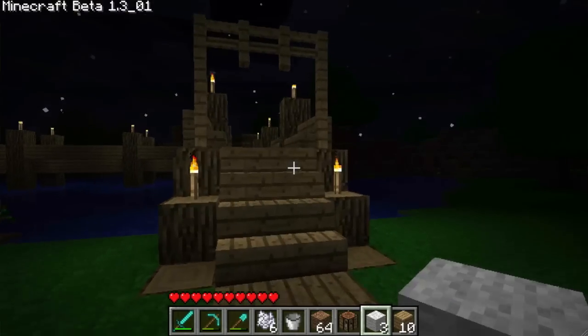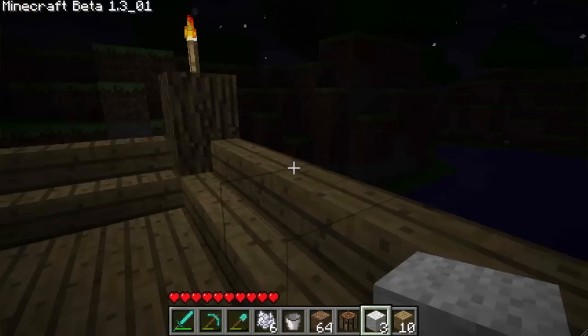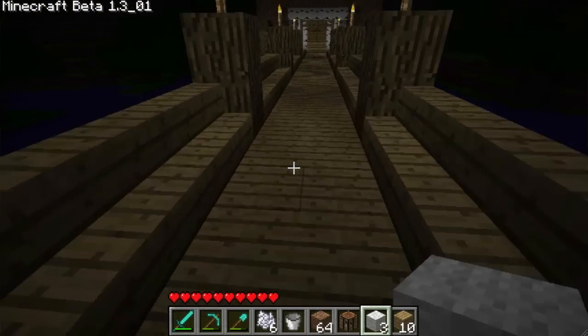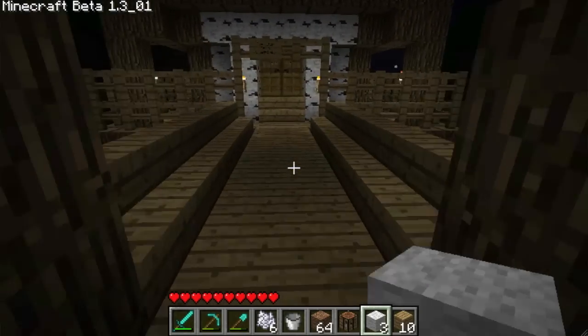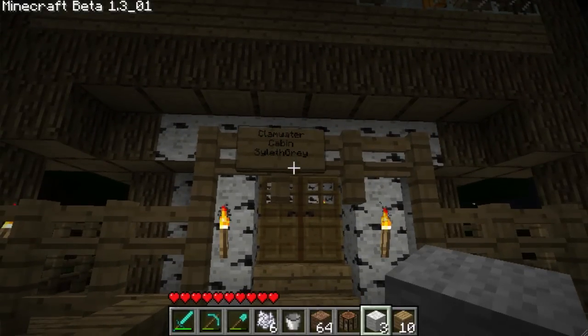So let's go over to the cabin. And last video I got a ton of really good suggestions for names. I want to just say thank you to everybody who suggested names because you guys came up with some good ones. Sadly, I could only pick one, and I picked the one that just rolled off the tongue for me. So the name of our cabin is now the Calmwater Cabin, which was suggested by Silith Gray. So thank you very much, Silith Gray.